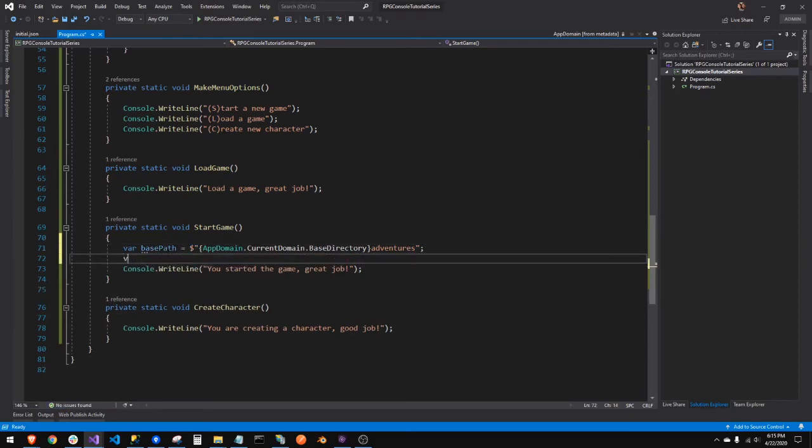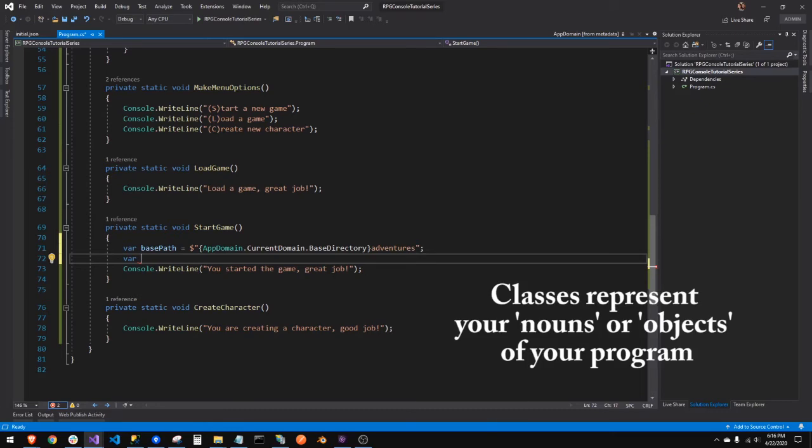Now we need another one. Let's create an adventure, our initial adventure, and we're going to read it in and convert it to our adventure. Here's a problem though, we don't have a class called adventure, do we? So, yeehaw, this is our first chance to create a custom class. Congratulations guys, you're creating a custom class.